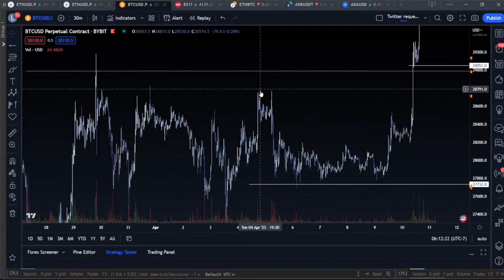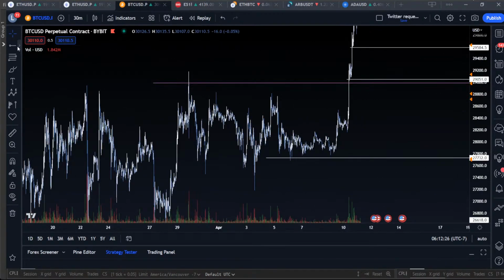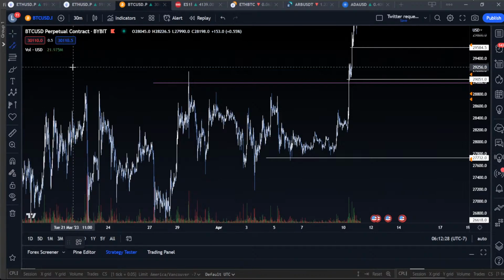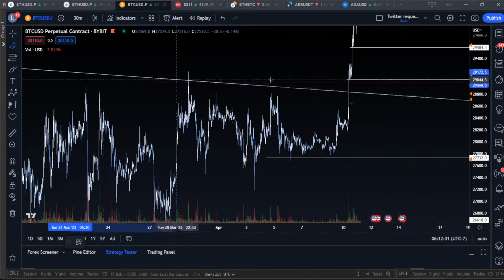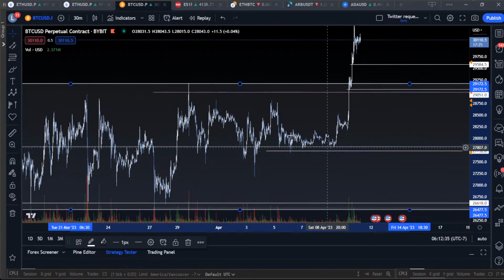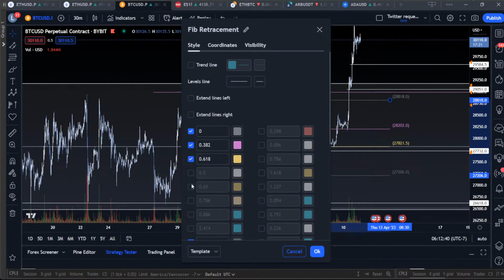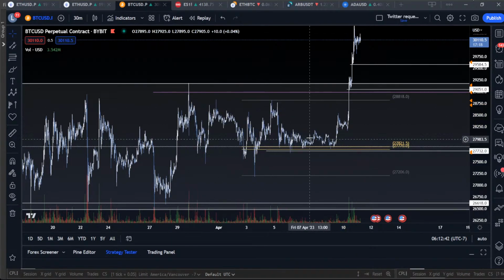Somebody said, how'd you get the long in the middle of the previous range? Well, I got it by taking it. But the general idea was, of course, that we had the middle of the range here. We had local fib confluence. And in order flow, we had bullish absorption here. So that's why I referenced at the start of the stream that I was referencing the bullish absorption here. I was willing to hold a long here because of that.